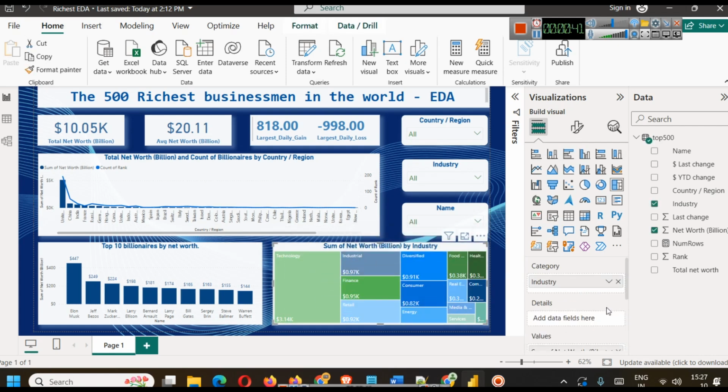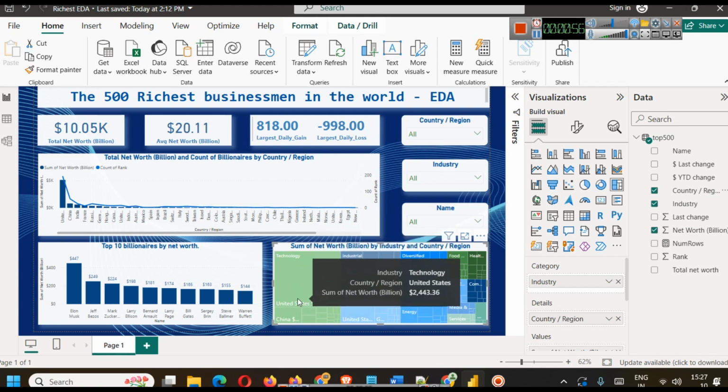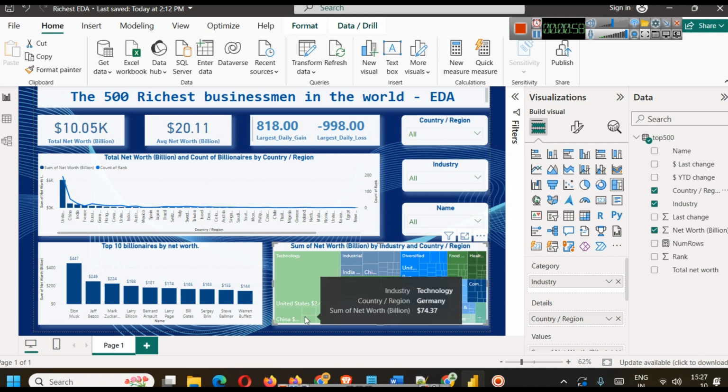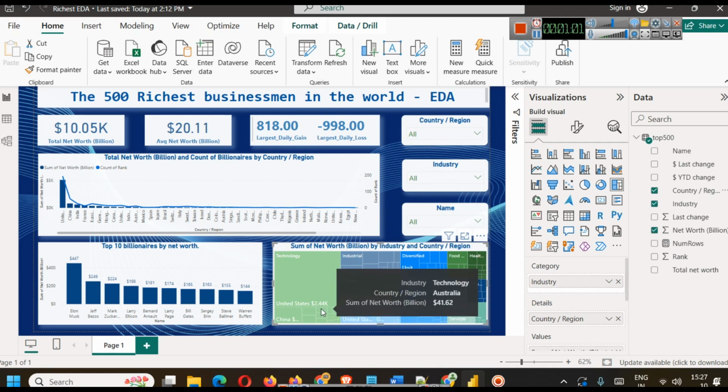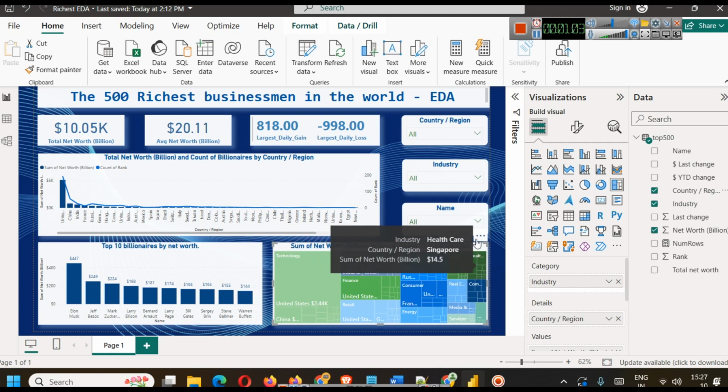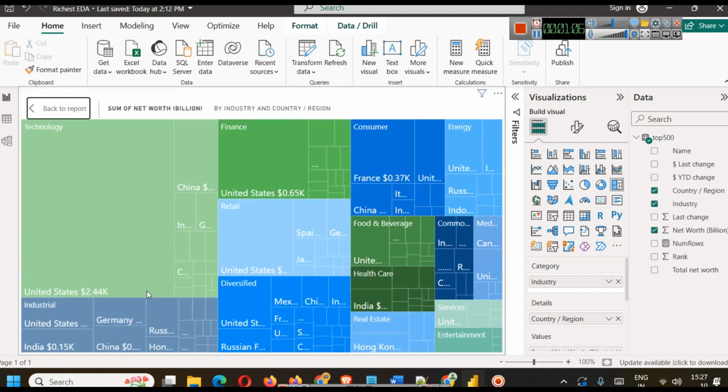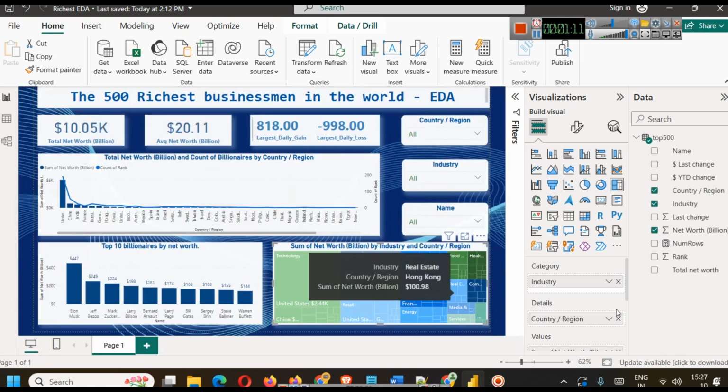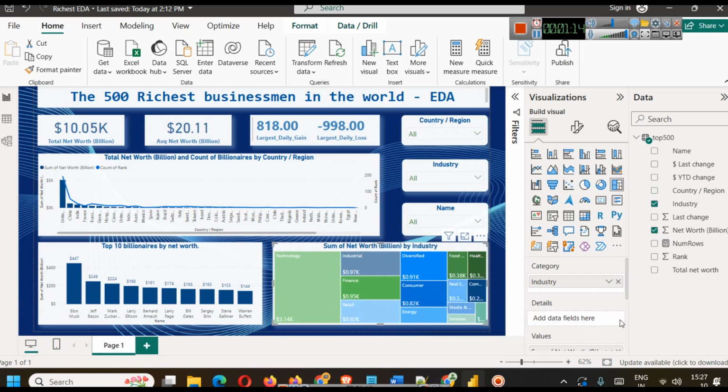And let's say we want to include more things here as country or region, so we can bring in details. So what it has done is it has grouped the data, and you can see this all green here is technology, where you have US, China, India, Australia, and so on. So this way it is organizing them. These small blocks that you are seeing are different countries. So if you want to have more details in your data, you can add label. Otherwise, if you want to make it clean, you can do it like this.